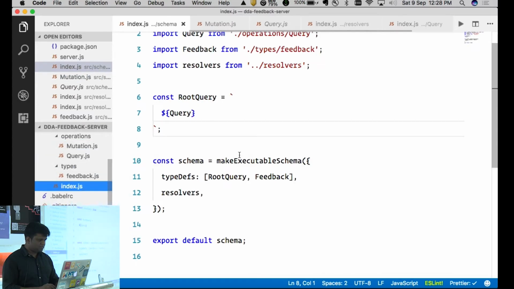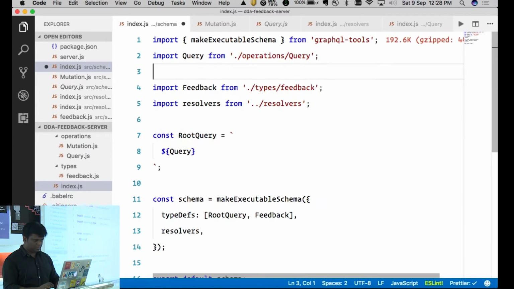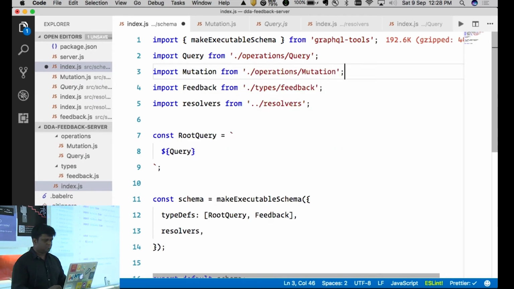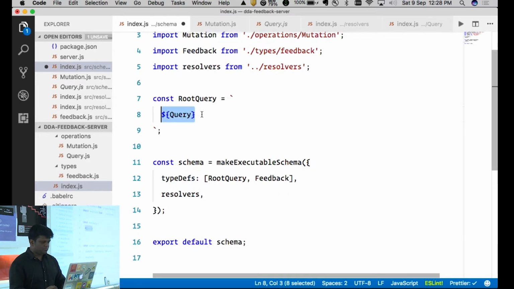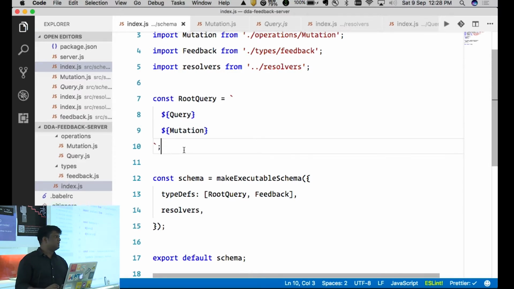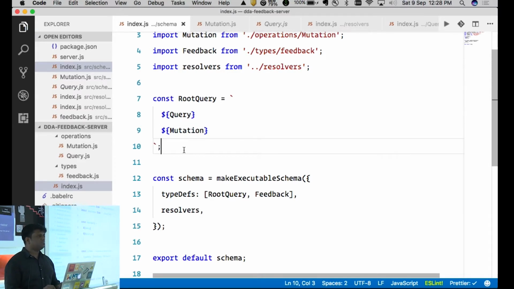So before that, let's add mutations to our schema. And then with query, we add the mutation as well, right? But in resolvers, we don't have any resolver for our mutations yet.